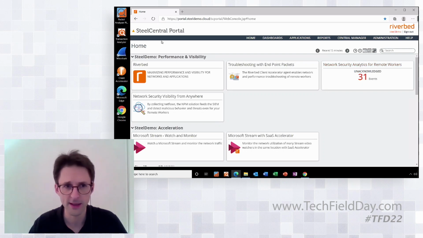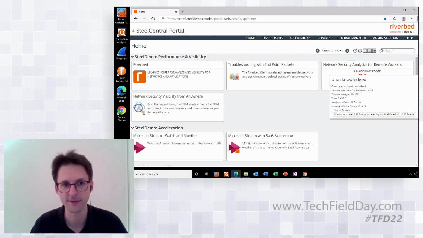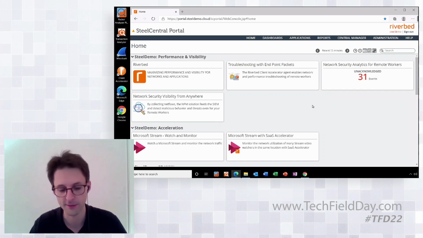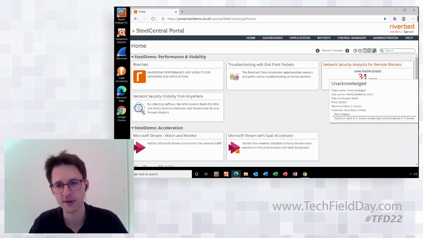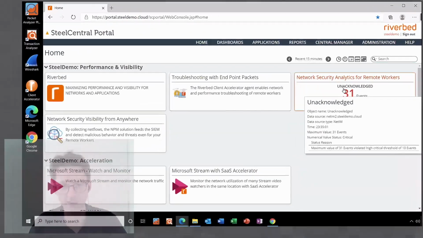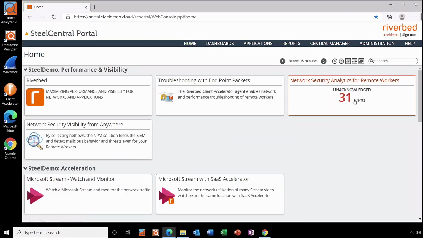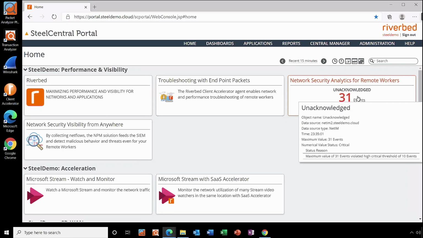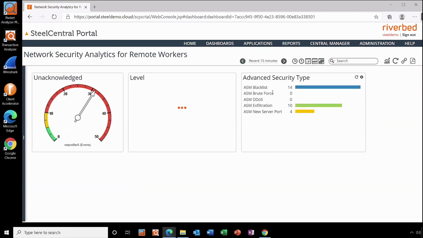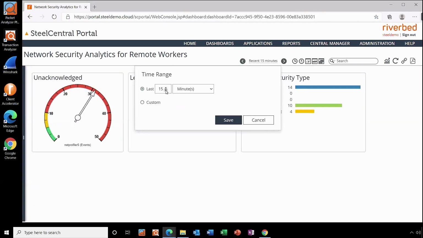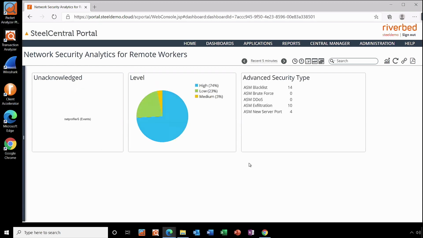And here in Portal, which is the dashboard system of the NPM solution, we can raise some interesting actionable advanced analytics like that one. That one is the unacknowledged events detected by the NPM solution regarding security for remote workers. I'll click on that one, and maybe I will take the last 5 minutes because I just renewed the data.